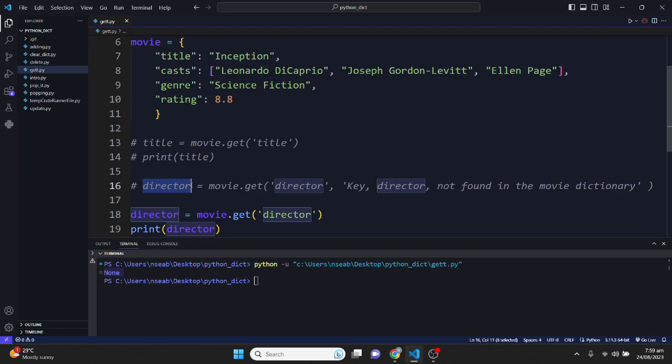However, while working with director, we had None returned because we do not have a director key within this movie dictionary. Also, here we did not provide any default value. Where we provided a default value, we had the default value returned in place of None. I hope that is clear.